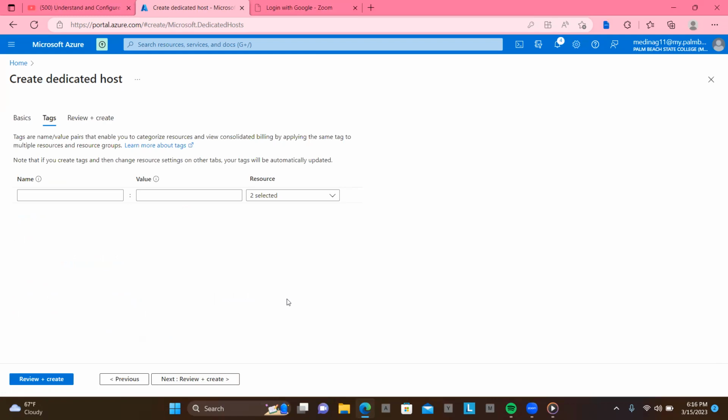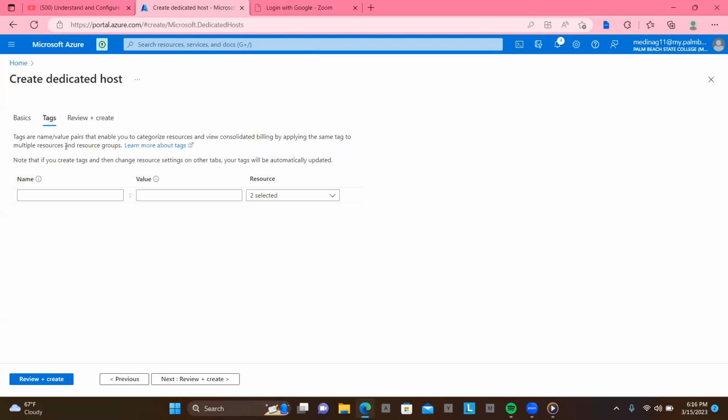If you want to define a tag for billing or for searching and grouping resources together, you could. No configuration really relates to tags, but that's all there would be in the dedicated host.